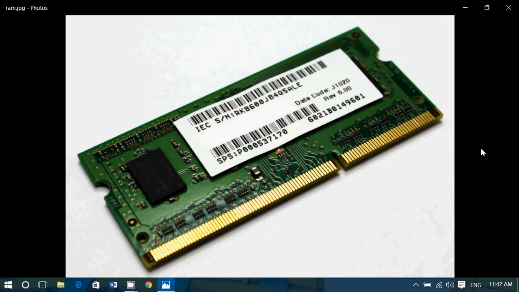Think of RAM as the workspace of your computer. When you turn on your computer, RAM is immediately used for the operating system and all the programs that you'll use. Everything is stored in there temporarily while you're using it, because that's where the computer puts the tools that it needs. So think of RAM as being your workspace, a table. And you're doing something on your table and you've got your tools all around you. Now, the bigger the table, the more tools you have around you.